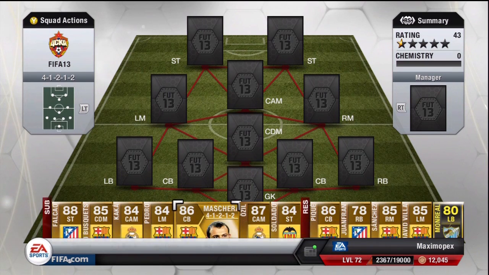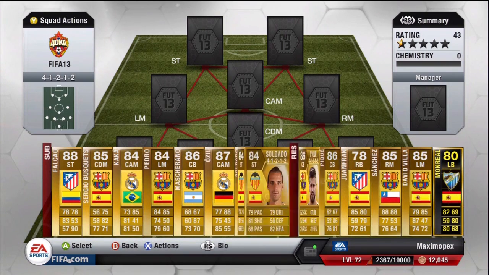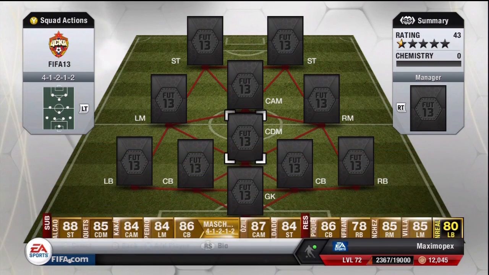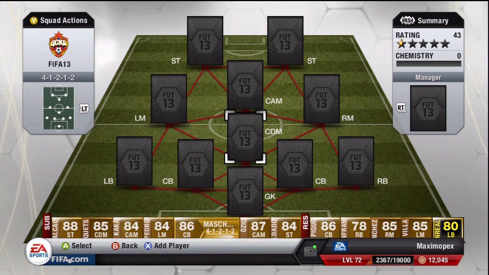I'm going to be showcasing my 185 rated La Liga squad, which cost me around 700-800k. I can't quite remember exactly. It cost me a lot. I've played with it for quite a few games now, about 120 or something, and yeah, it's a relatively awesome squad, I'm not gonna lie.